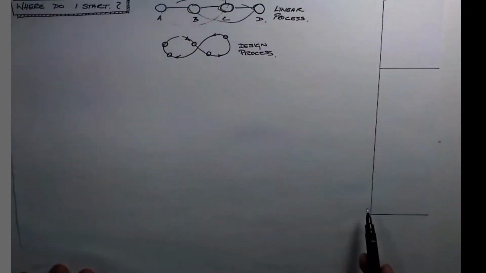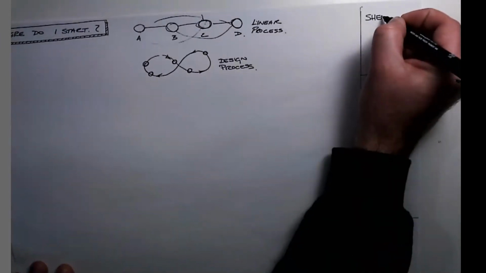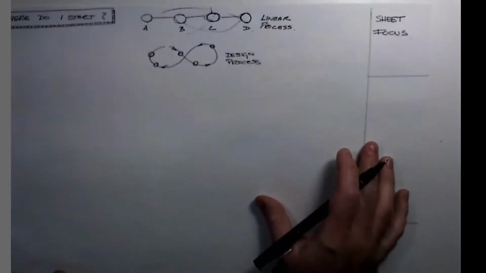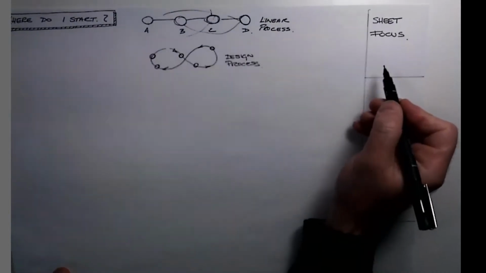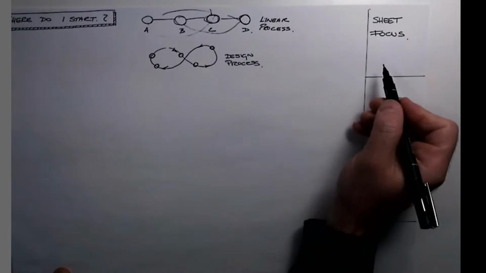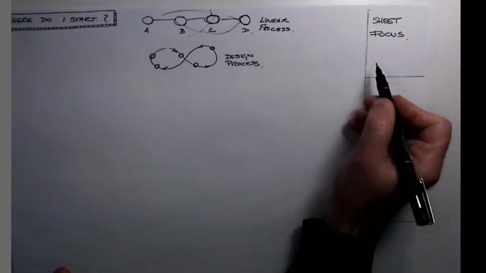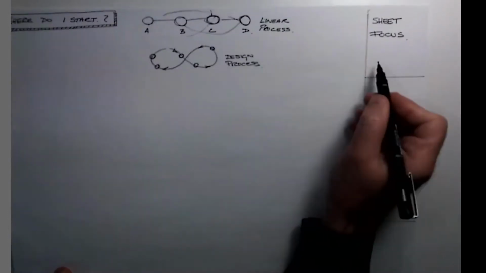So the other thing that I try and get you to do, and I want you to do, is this. At the side of every one of your pages, I want you to draw a line down the side about 40 to 50 mil in, and break it into 3 sections. The first section is what I refer to as the sheet focus. So before you even start sketching anything on the sheet, write down what you're going to do on the sheet. I'm going to look at the salt and pepper shaker, or I'm going to look at the functionality around the salt and pepper, or I'm going to draw down a few salt and pepper shakers that I like just to start getting my hand moving. Just tell us what the focus of the sheet is.